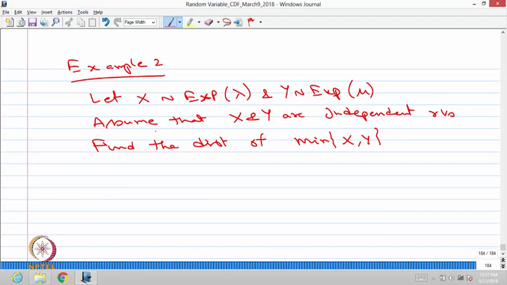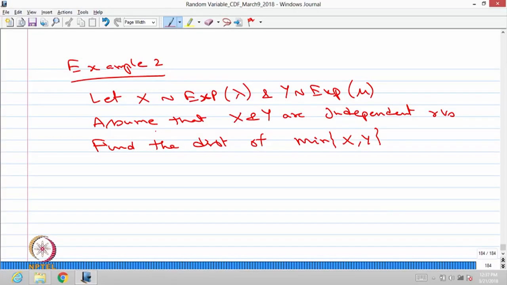I can use the previous theorem. I can get the joint distribution, then I can get the marginal distribution by applying the theorem. But I am not going to apply the theorem. Instead of that, I can easily find out the minimum of two random variables without using the previous theorem. That is, let me make a new random variable z, which is the minimum of x comma y. Since x is a continuous type, y is a continuous type, the minimum of x comma y is also going to be a continuous type random variable. Therefore, I have to find the CDF of the random variable z, or the probability density function of z.